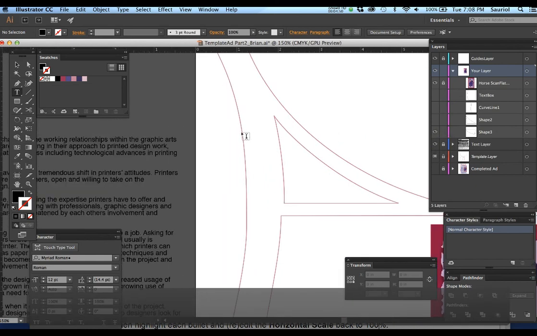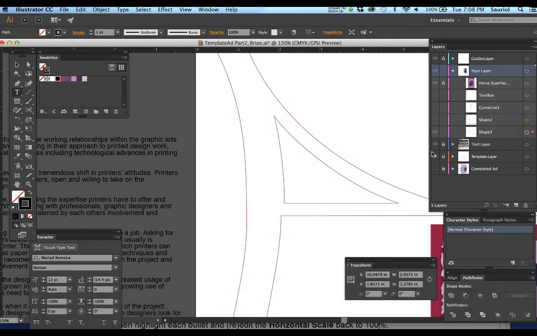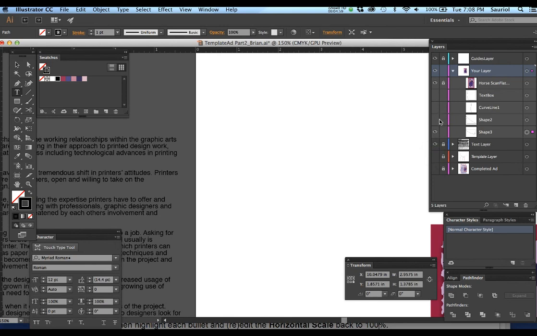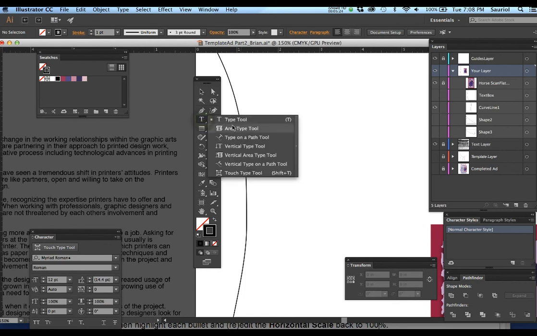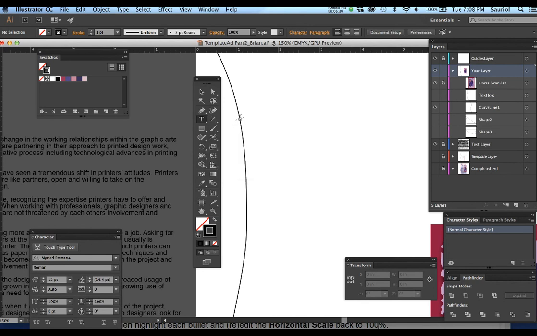Now, I'm going to click on that text line, so I have to go inside it, right there. Let me turn off the template layer, find my little text line, which is over here, and click on it with the text on the path tool. The text tool is pretty intelligent. It is going to know if it's supposed to make a text box, or if it's supposed to go inside something. There's an icon that shows up, and right here it's telling me it's the text on the path tool. You could go to the type on a path tool if you wanted to, but I'm going to stay in the type tool and just click on that line.